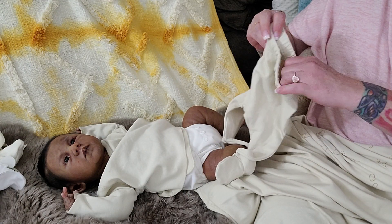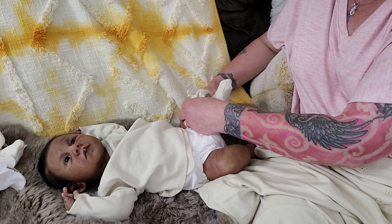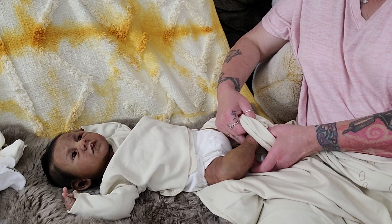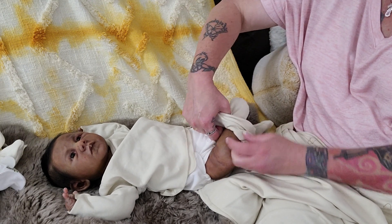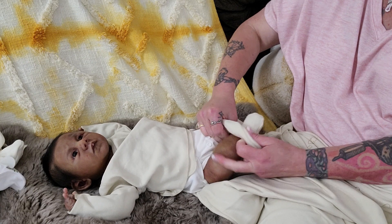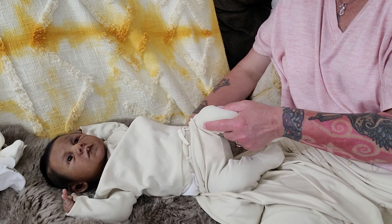A Claire Taylor baby came up — a little boy, one of Claire's older addition babies. He was a gorgeous ethnic skin tone painting, very, very beautifully painted. He wasn't a drinking wet, and he had a ball-jointed neck, but just a very beautiful doll. He was a little bit older but I had admired him and seen him on YouTube. My friend that was selling him was being quite reasonable on his pricing — so it wasn't that much more of a stretch than the Elena Westbrook baby. I sold the Elena Westbrook baby, added to that, and got the Claire Taylor doll.